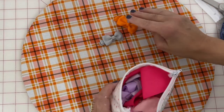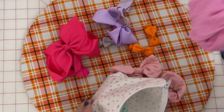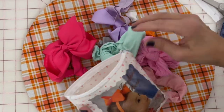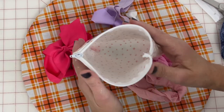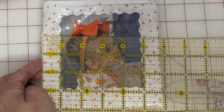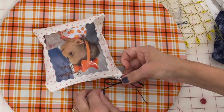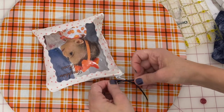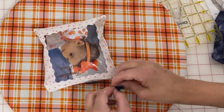I'm loving this zipper pouch. Check it out. I can put all my little baby Josephine's little ribbons and little bows inside of this little zipper pouch, and we can take it on the go or put whatever we want in it. I mean, it's crazy cute, right? Here's the measurements right here. And I just love the bright colors, and I love how the vinyl brings out all the brightness of the picture. I'm just loving it.